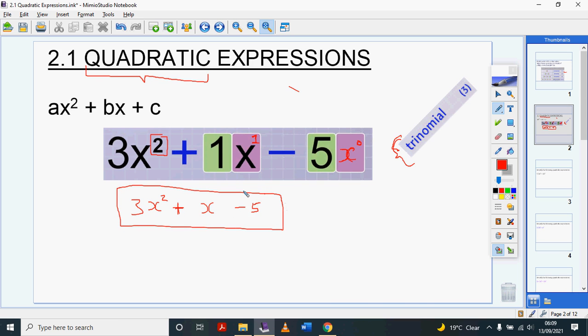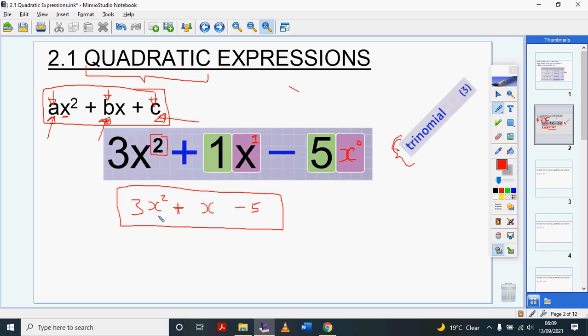If an expression or polynomial has three terms, it's a quadratic expression. You will find some books generally writing quadratic expressions like this. And I know you can see that this is letters, squared, and x's, and you can start getting shivers or panic attacks, but please don't let any of this scare you. It's just numbers that are in place of letters, because there's a trillion numbers, or infinity numbers, that could go there, but instead of writing all those numbers, we just represent them with letters.